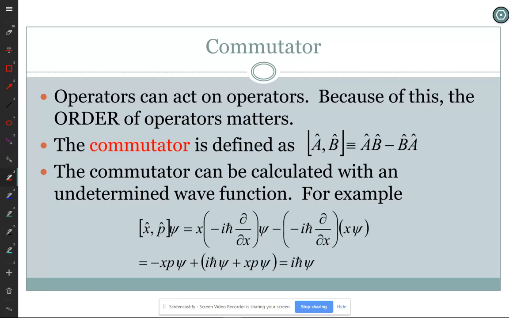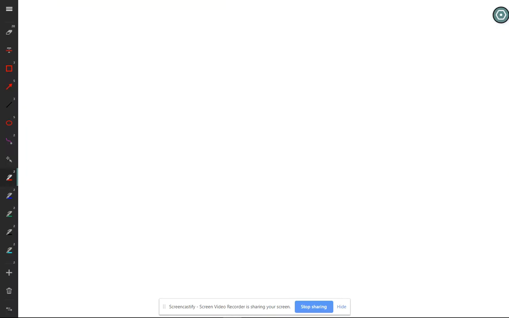And so we're going to do the commutator for position and momentum. Now I have it here on the slide, but let's get rid of that. Let's do it ourselves. Commutator between X and P. So I put the little hats there to indicate they're operators. That's by definition, I'm going to leave some space. I put the space in the wrong place. X hat P hat minus P hat X hat.